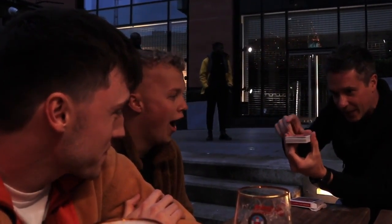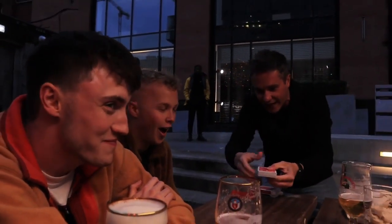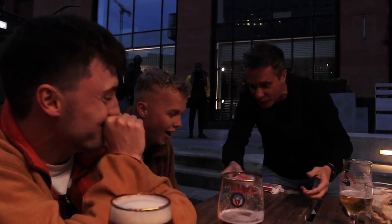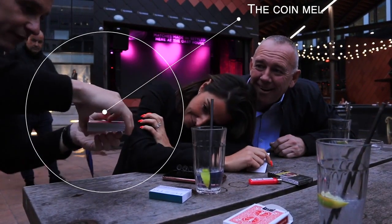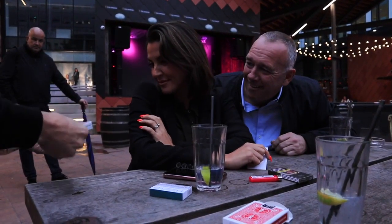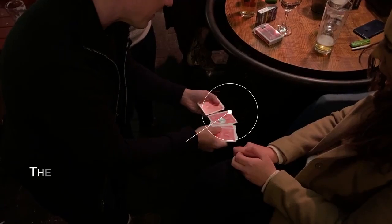It kind of becomes a little bit flat here. It looks like it's gone flat here. In fact, you can't hear the coin anymore. This is the freakiest bit. See how the illusion is that it's flat here. It creates an illusion it's flat here, and it even creates an illusion it's flat here. In fact, you can't even hear it, because now if I go through the cards, well, nothing underneath.